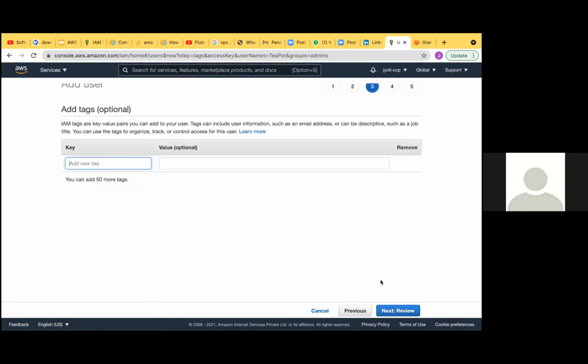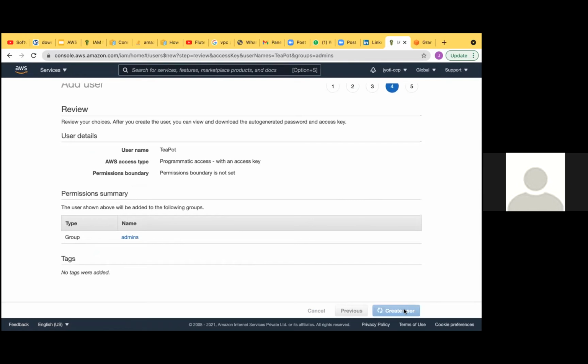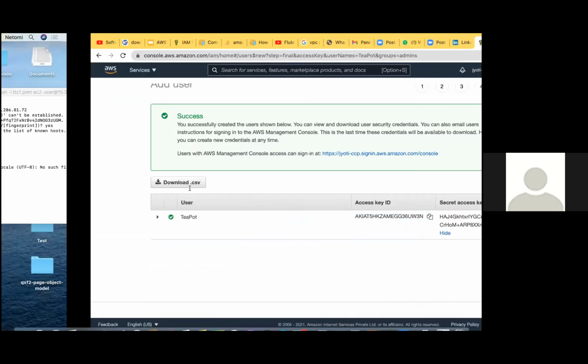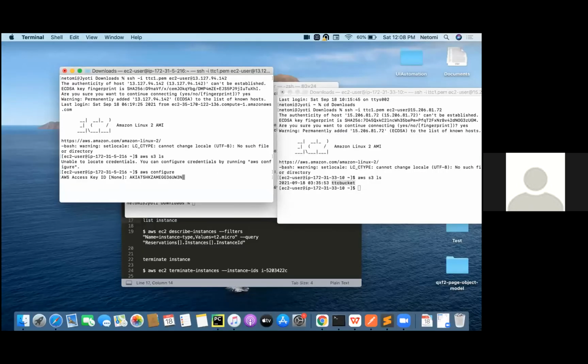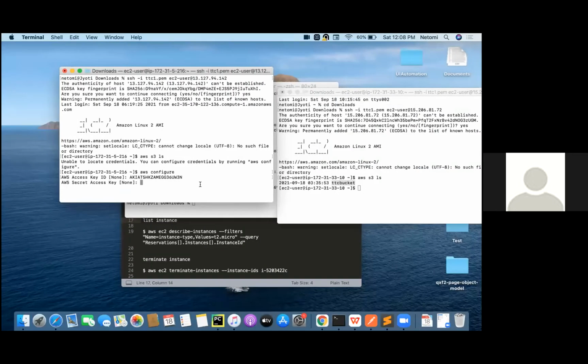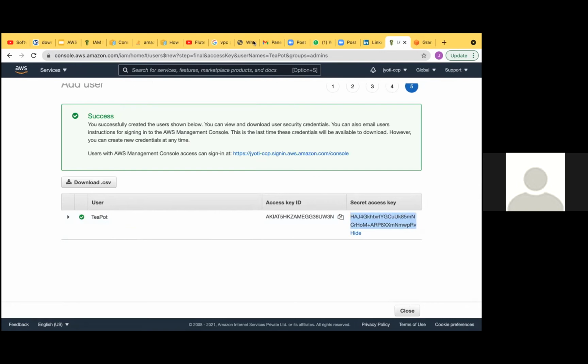Next tab. Next. User. Okay. So the access key is this. Oh, okay. Password. Let me just copy the password. Region, which region are we in? We were in AP South, Mumbai region, right?